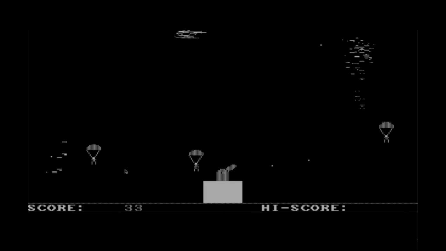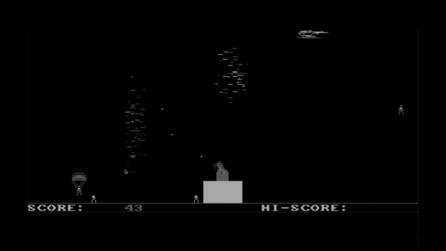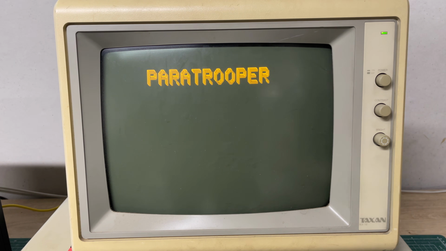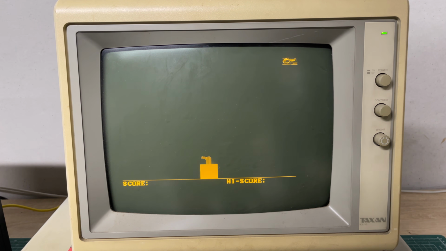Now you may notice that there's a little bit of ghosting going on as we are simulating CGA in software. It's not going to be as fast as native CGA. But I personally think it looks pretty good on this Hercules compatible card. It's not the most graphically intense game, obviously, but still a lot of fun, and at least you're able to play it on this hardware, so that's really nice.